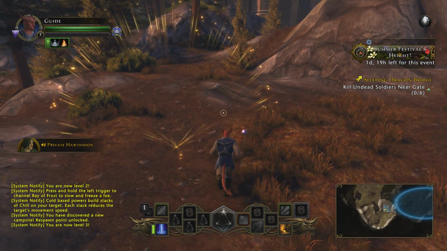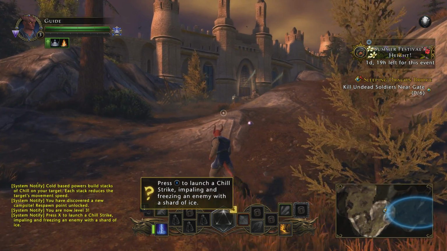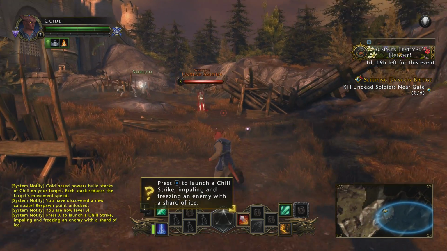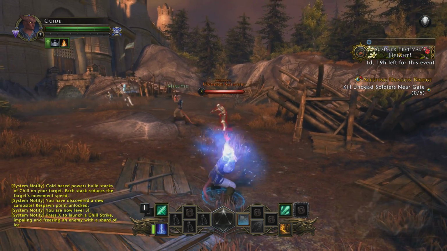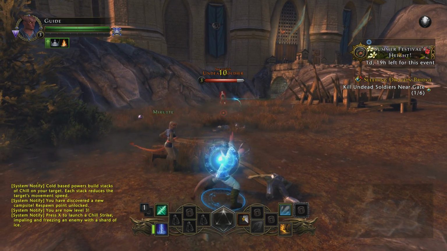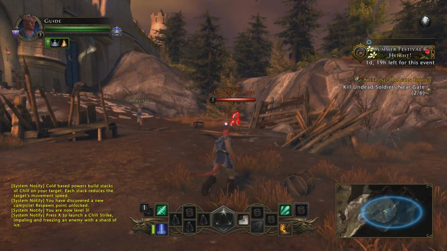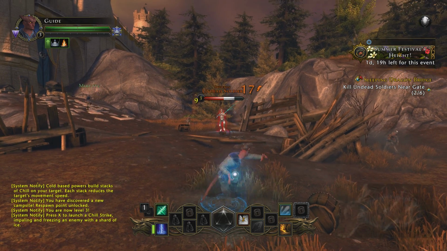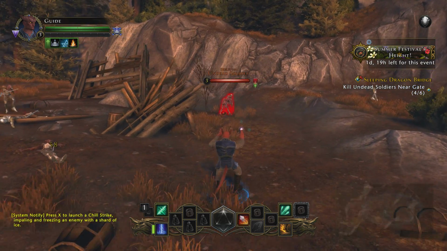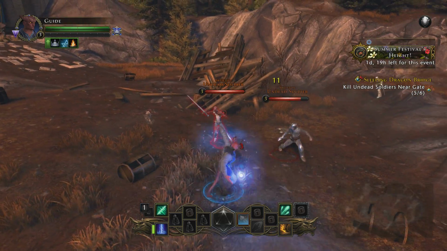Now we will get our first encounter power. A chill strike, impaling and freezing an enemy with a shard of ice. Encounter powers do more damage than at-wills, or have special abilities that at-wills don't. For instance, Chill Strike, basically a one-shot on these little undead soldiers compared to my magic missiles. For this quest, we will need to kill a certain number of undead soldiers. You can view that counter on the upper right-hand corner of the screen, underneath where it says Sleeping Dragon Bridge for the quest.